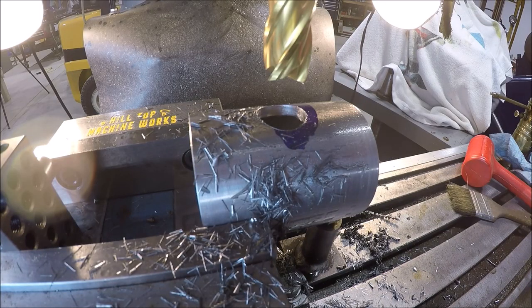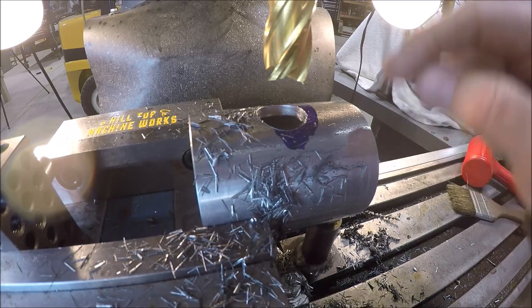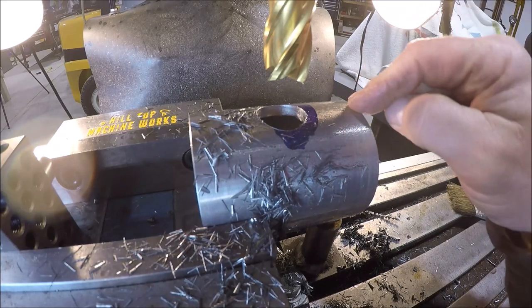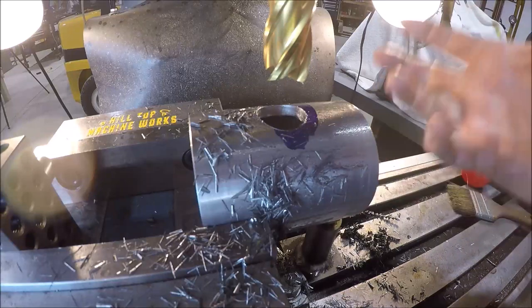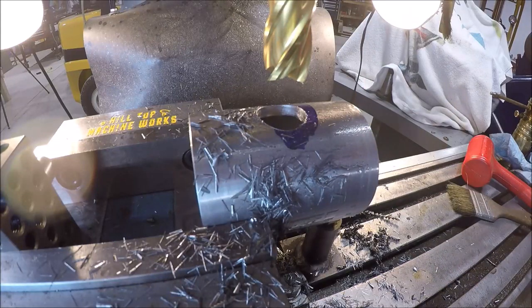So just as I expected, originally I wanted to run an end mill through here, but I didn't have one long enough that is 1-inch diameter, because I was worried about once we get through this wall and start to hit that wall on the inside, you got that radius and the drill bit's trying to cut on the outside and it's pulling the workpiece up.